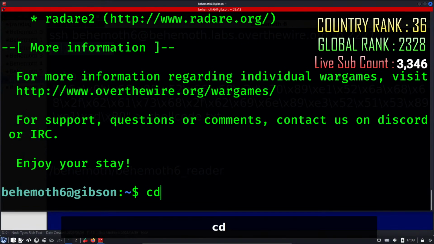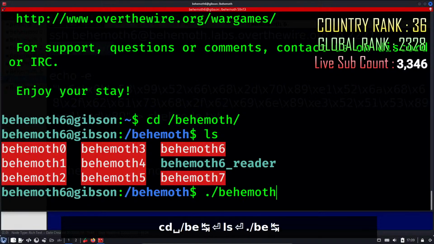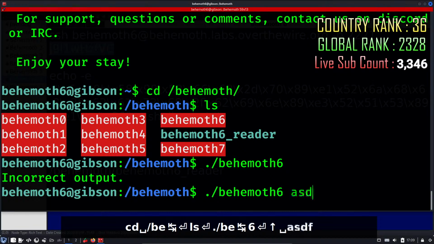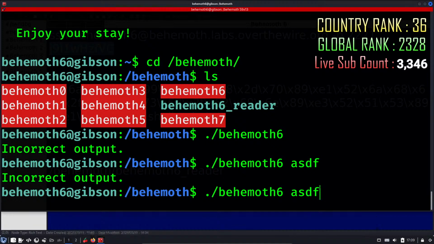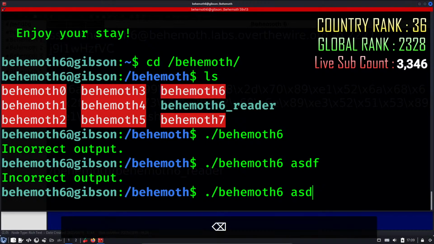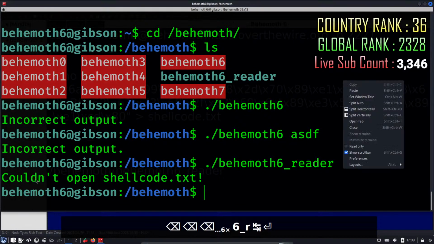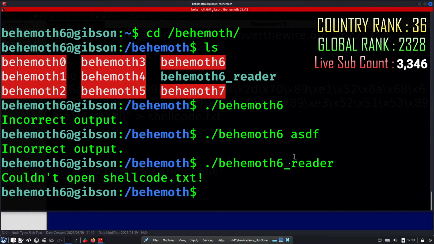All right. We have to go to Behemoth and let's check Behemoth 6. Okay, incorrect output. Should I give some output? Nothing. And Behemoth 6 also has Behemoth 6 reader. Let's see what it does. Okay, it says couldn't open shellcode.txt.